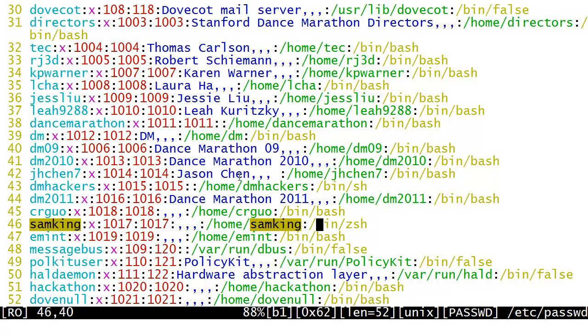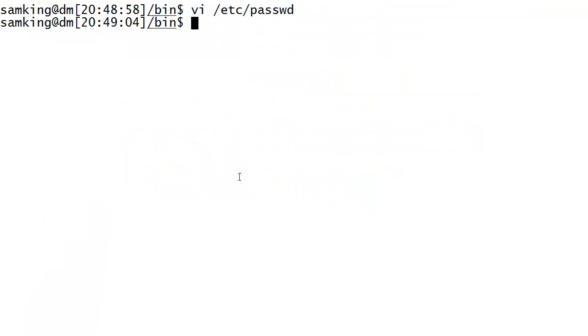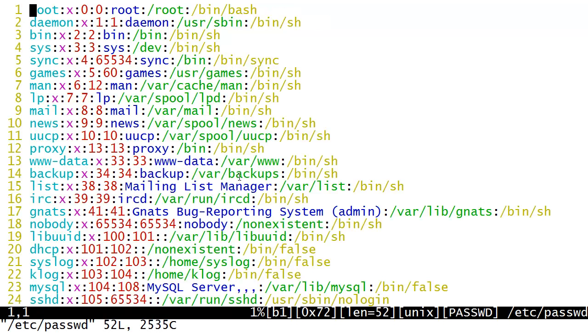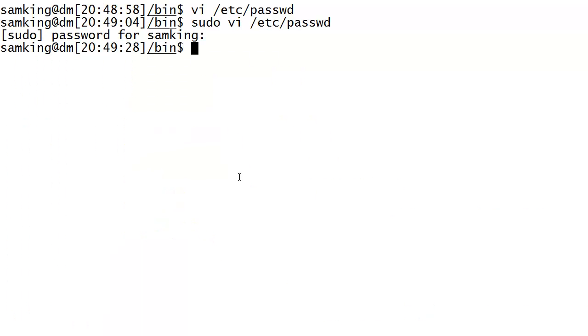So if you just change this to whatever you want and then save it, then that'll do exactly what you want, and the next time you log in, it'll be exactly the same as if you had run the chsh command. However, if you want to actually save instead of just looking at the file, you will need to run it under sudo, or superuser do. So I would need to say sudo vi /etc/passwd, and I would need the root login, or I would need to have sudo privileges, and then when I go in and edit this, I can actually save it.